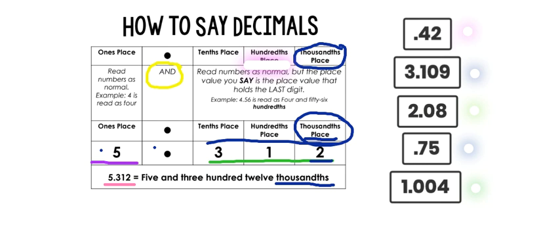So you're just breaking it up. Look at whatever is in front of the decimal you have to say first. If there is nothing in front of the decimal, you don't have to say anything. You don't have to say the word and. So for this one, we would just say 75 hundredths. You don't have to say and 75 hundredths. Only if there is a whole number in front, like this last example. So we just say the number 1. The decimal, we say and, then the 4, we just say the number 4. And this 4 is in the thousandths place. So it's thousandths. 1 and 4 thousandths.